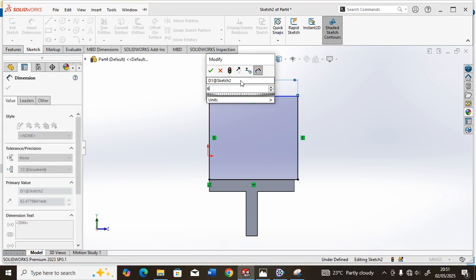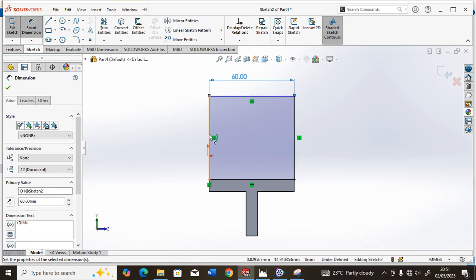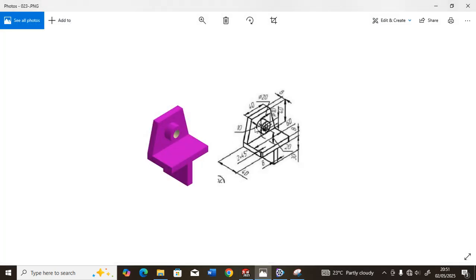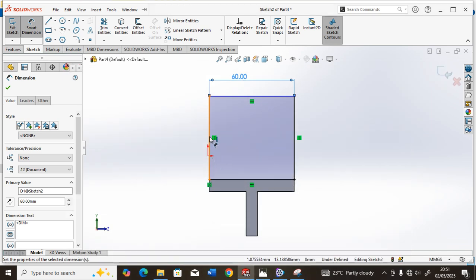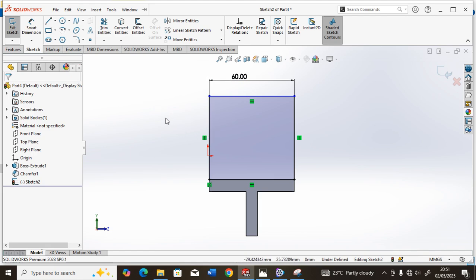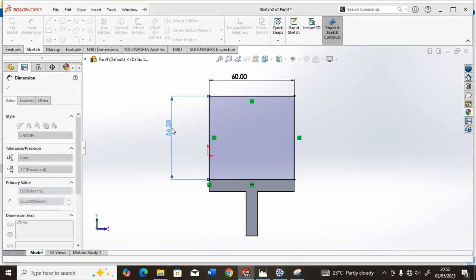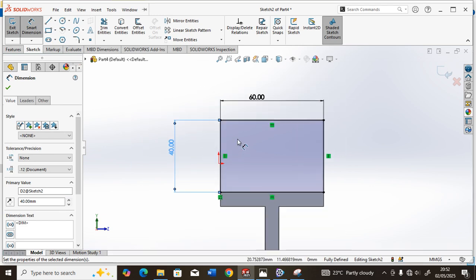This is 16. The 8 here. From here to here is 40. From here to here is 40. This is 40. 40. Okay.